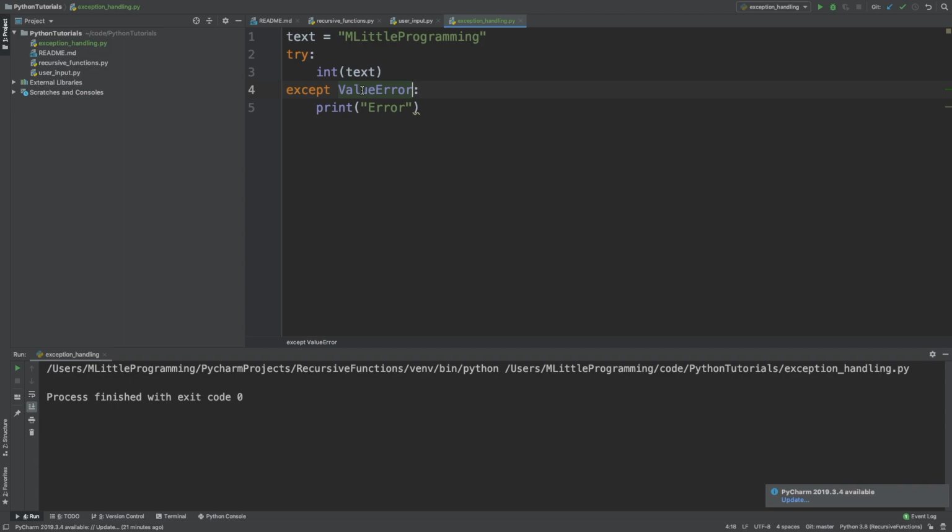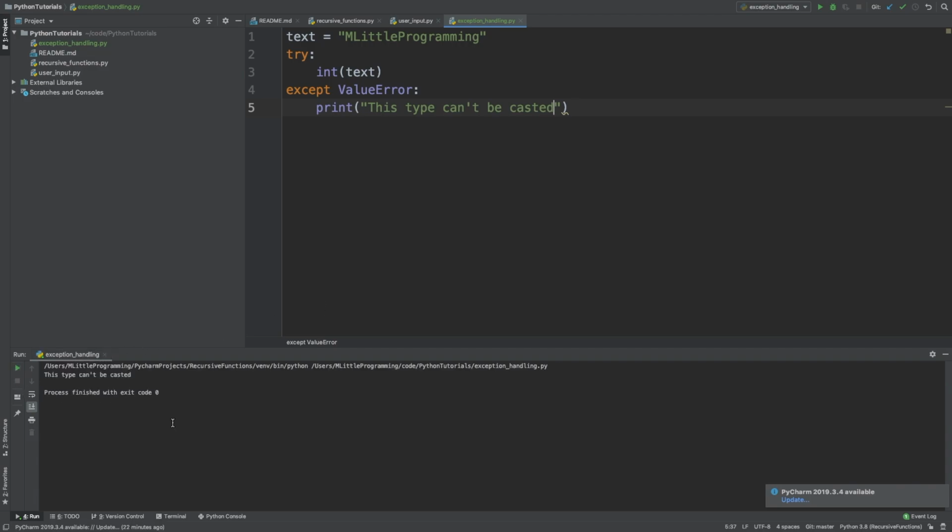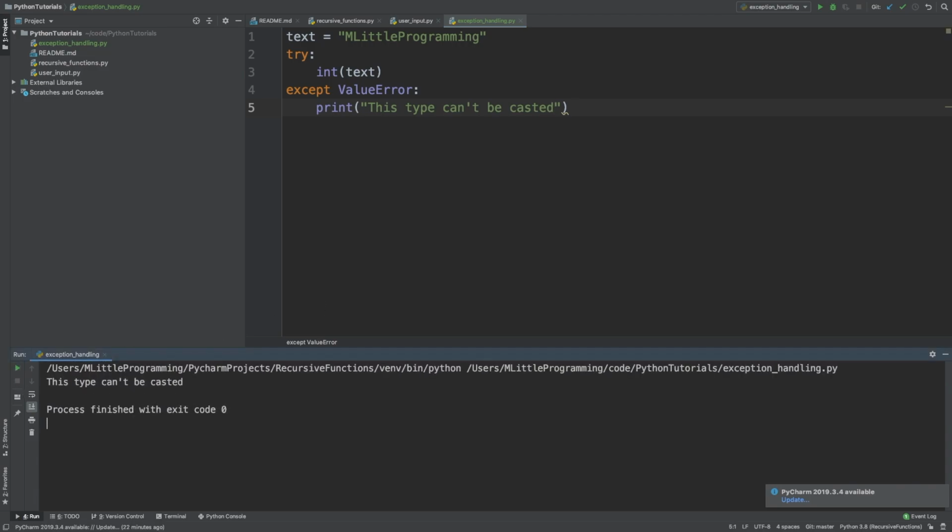Now we know that when a value error occurs, it's because a user has passed into a constructor a value which has a type that can't be casted into the desired type. So after catching the error, we can print this type can't be casted, or something similar, which gives the user a nicer error message than the one we had before. This means that we can deal with different types of errors. Now of course, there may be a wide range of errors that we cannot specify to catch, and so after defining a few specific errors to catch, we may want to do a catch-all except clause, which Python allows us to do.